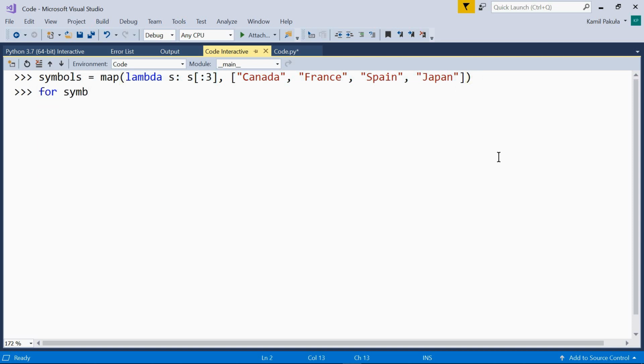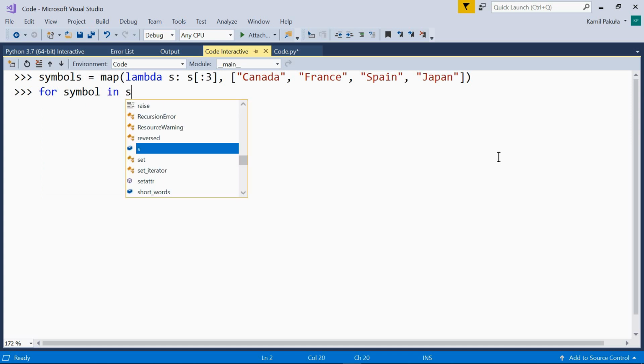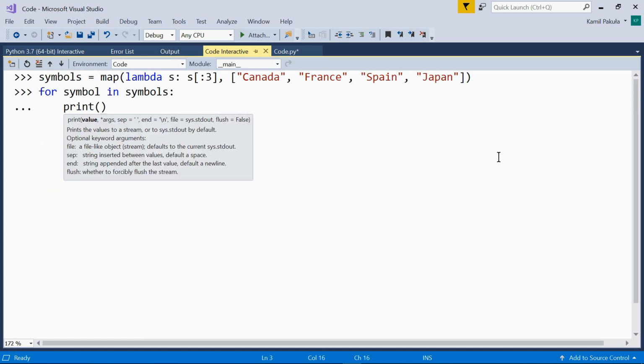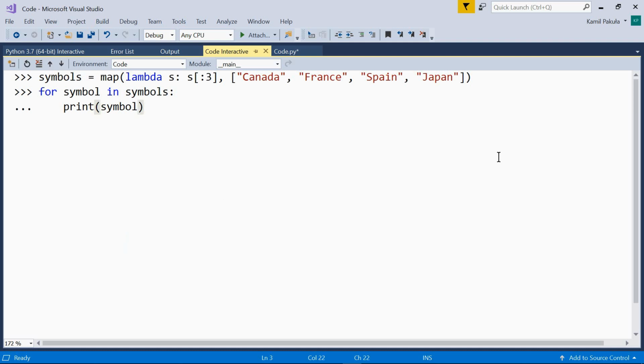For symbol in symbols, print symbol. And this is what we get. The slices consisting of the first 3 characters in each of these elements. Here, here, here, and here.